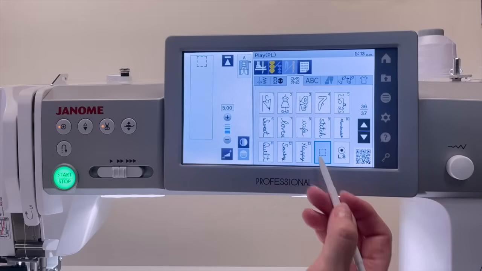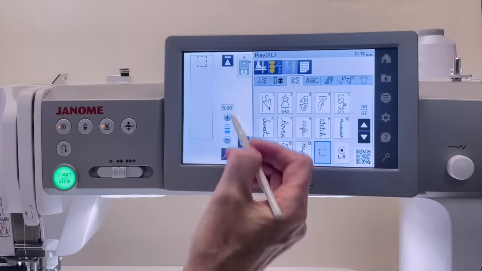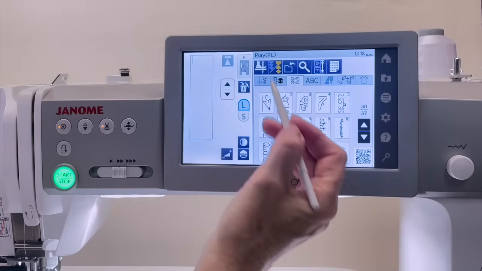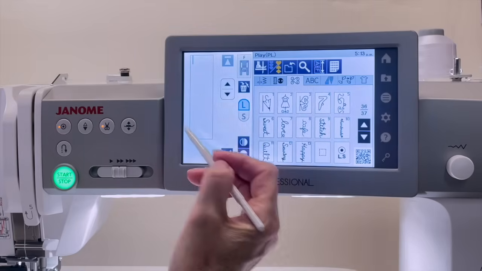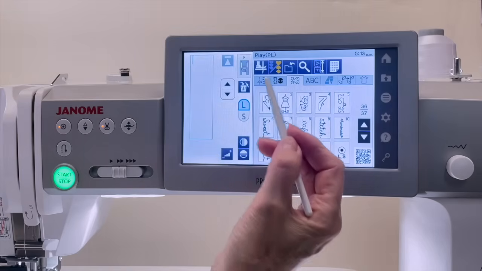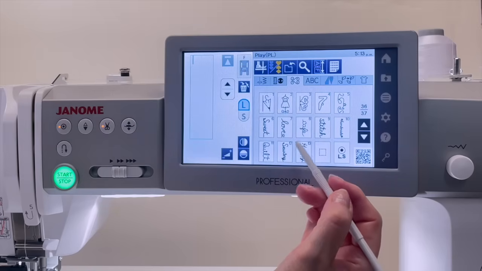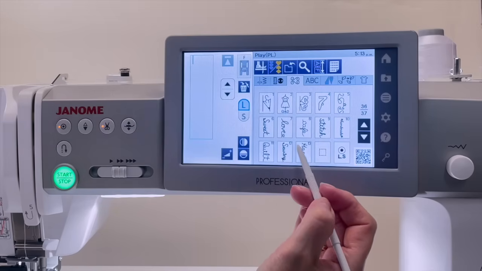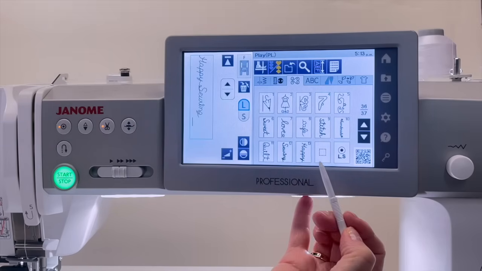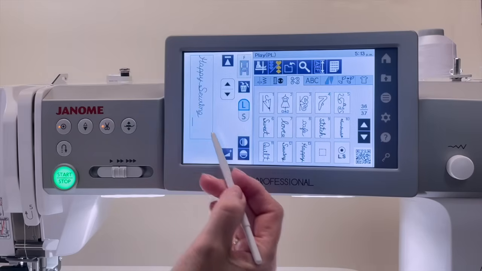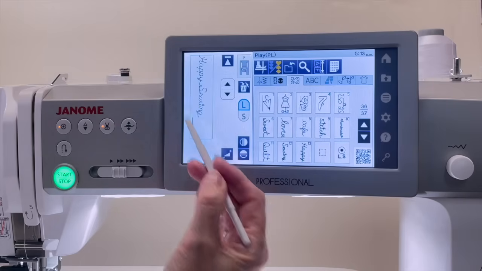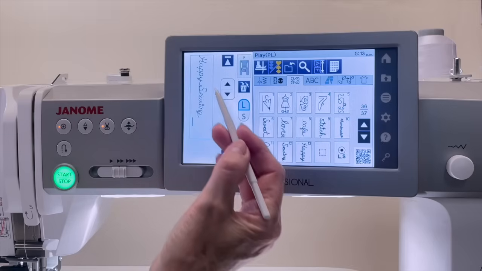So you can create a whole stitch design. I'm just going to go into this area here. It automatically takes out whatever stitches I may have had in there. And this allows me to create a string of stitches, all right? So for example, maybe I want to say happy sewing, all right? So you can see it's all together there. Well, I probably don't want it to stitch out like that. I probably want a space because it's two separate words.